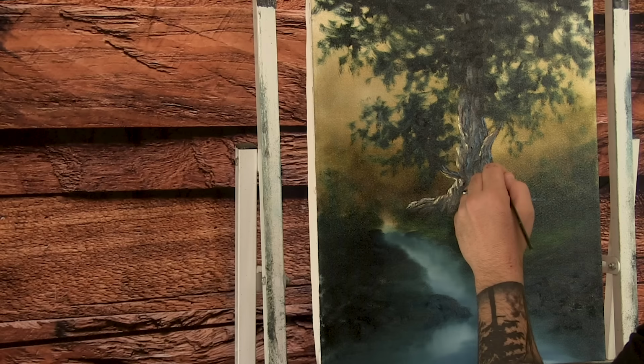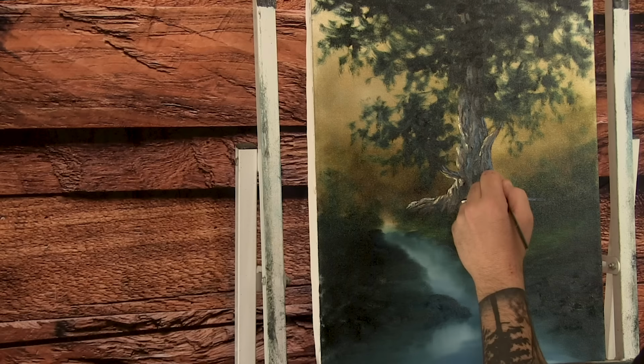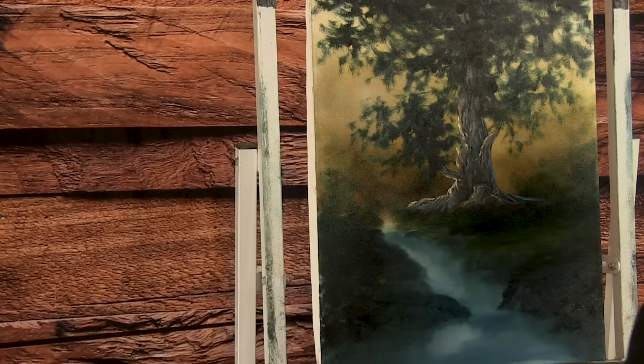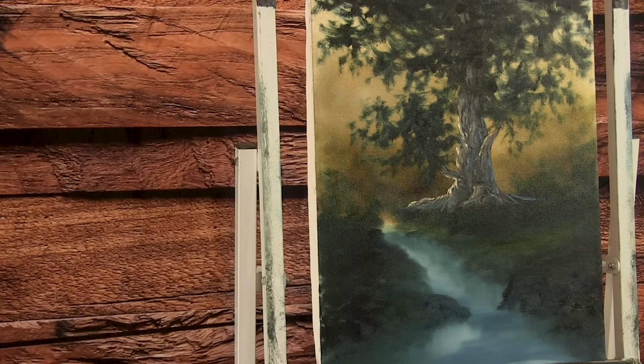I'm actually going to add just a little bump in the back of this tree here, just to give it a little bit more shape and character and all that stuff. Put some down there. All right, let me wipe this off and see where we're at. Let's see, where are we?